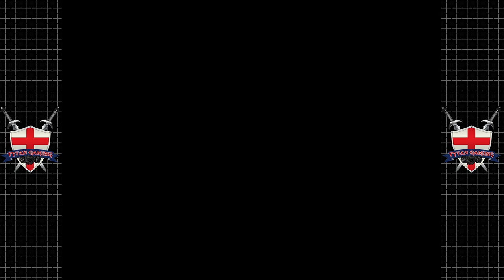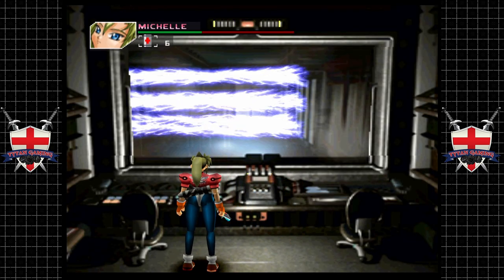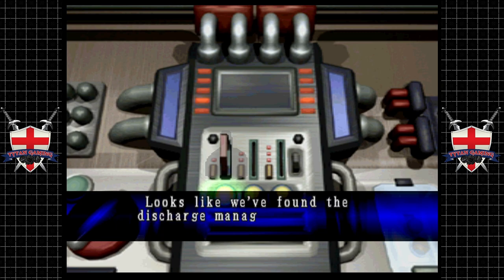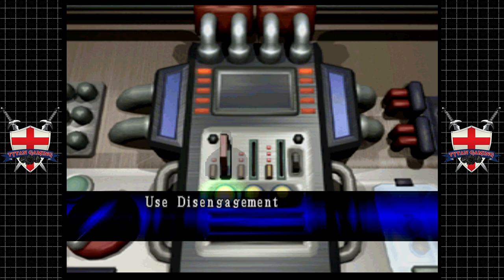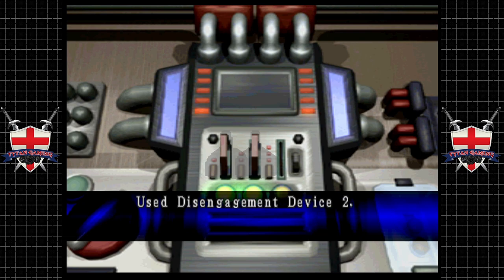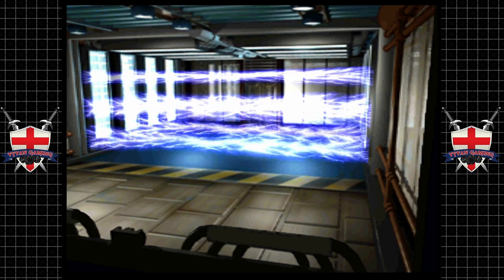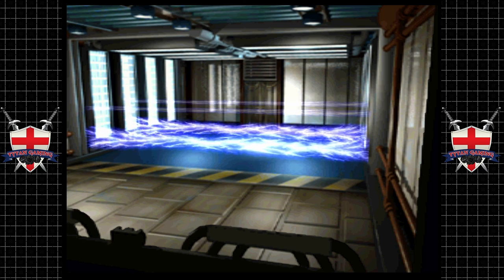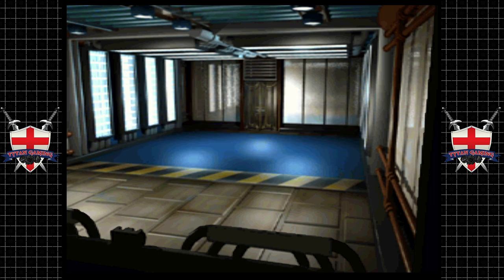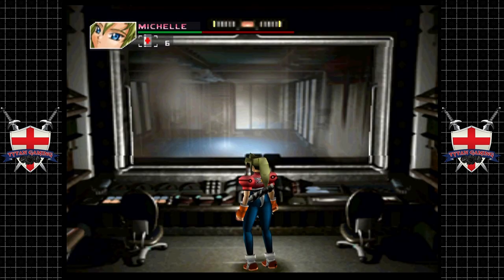Now, we should be able to turn off the discharge. For whatever that's going to do. Right. Looks like we found the discharge management system. There are three slots. Yes, we know this. Okay. It is working, it's just working very, very slowly. The discharge has stopped. We should now be able to cross that area. Excellent.